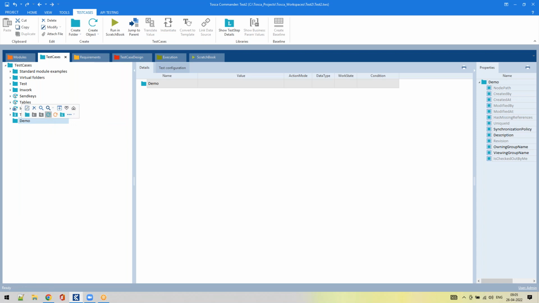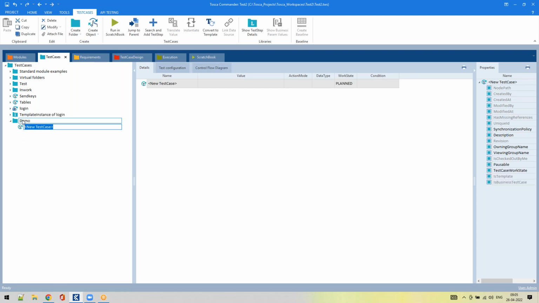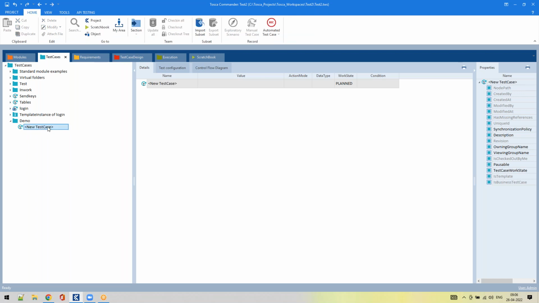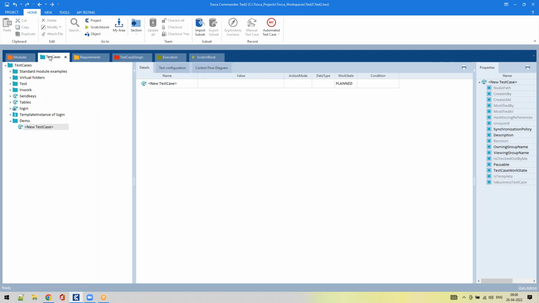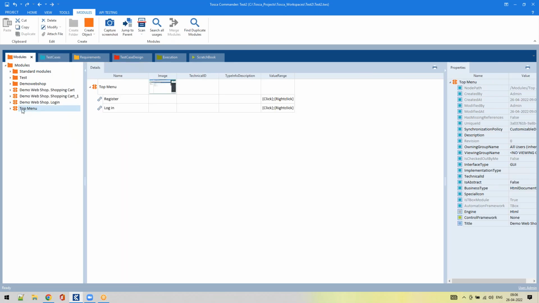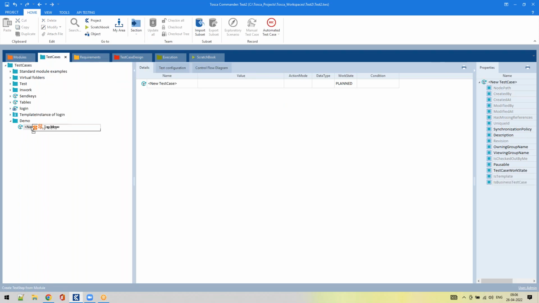So you are creating a test case under one folder. Now you can rename your test case according to your requirement. Now what you will do is drag and drop this module from the module section to the test case section.